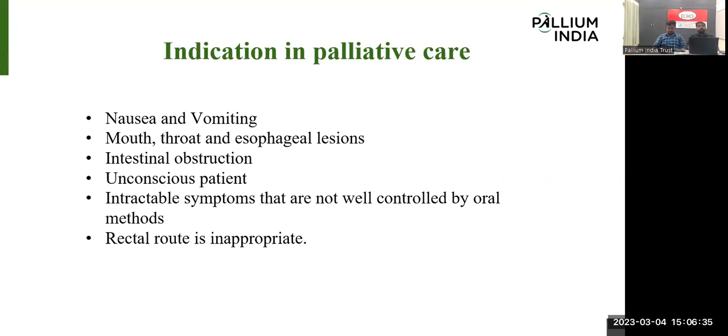In palliative care, the majority of our patients may be cancer patients with severe distressing symptoms also. First, if the patient has severe distress like nausea or vomiting, severe nausea, even the food content or the smell of food provokes nausea, or the patient has severe vomiting. Maybe the vomitus may contain fecal matter also.